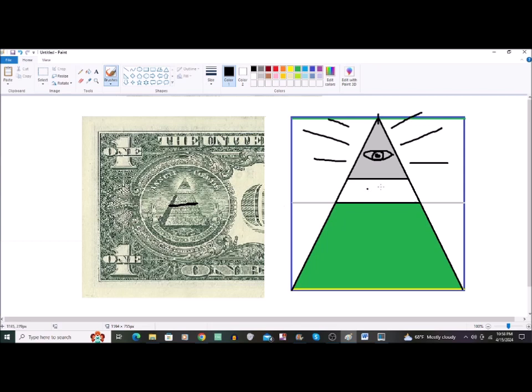But the main thing to take away from it is this angle at the top here, this 53 degrees, is the same as the angle I came up with here in the dollar bill, 53 degrees, whenever I calculated it out before. So it's kind of fascinating, and I just wanted to show you the side by side, so you could see.